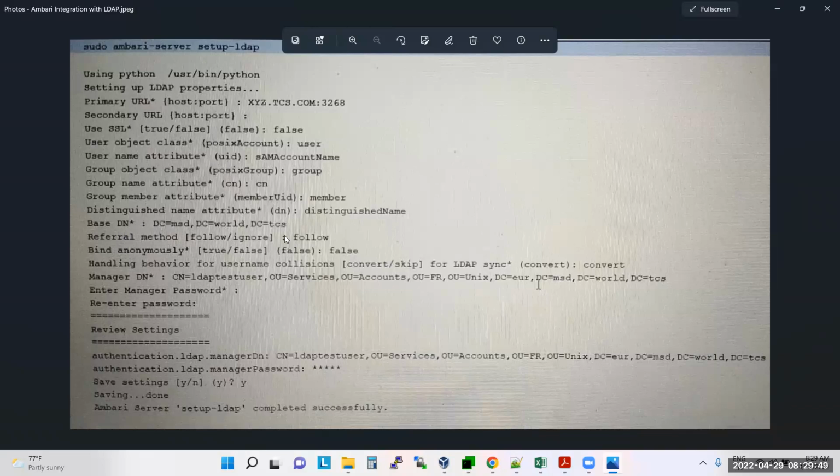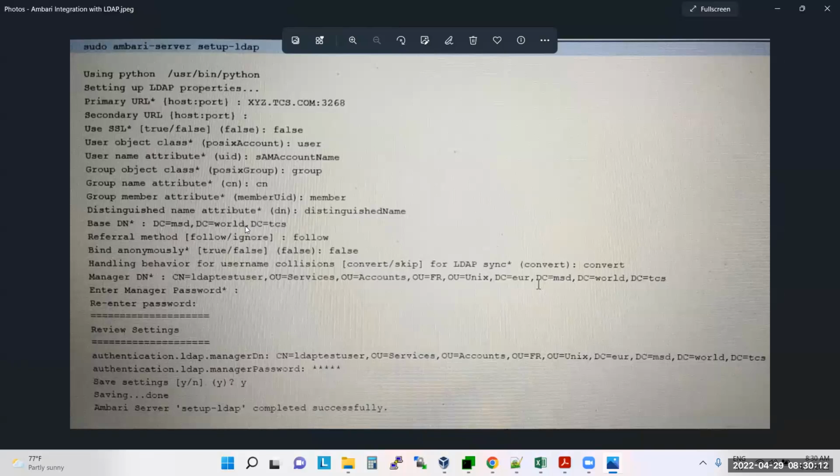And using what user I need to search: an LDAP test user. They will create one test user, and using that it will search for the given user and validate whether it is correct or not.